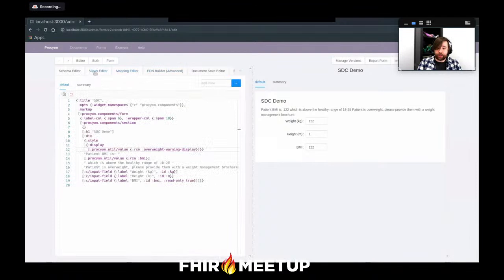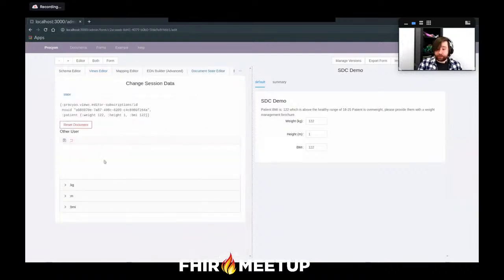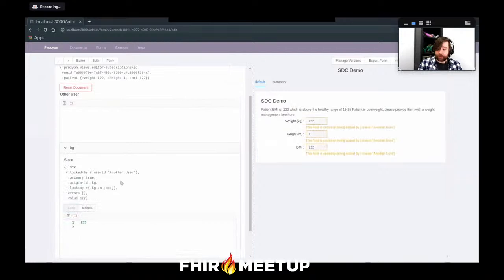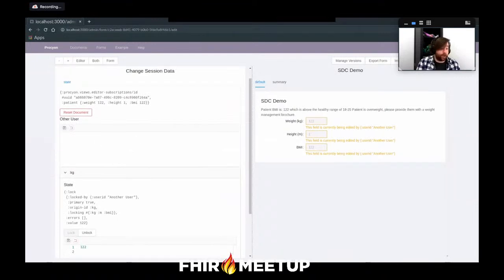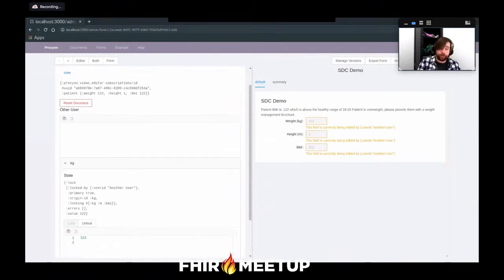So that's how we've got the UI reacting. Still pretty simple. One thing that I should demonstrate as well is that if we were to go to kilogram and we were to lock kilogram, you can see because we have a rule defined that relates weight in kilograms and height in meters to BMI, we are unable to edit any of these fields. The user doesn't have to do any specification of this. It's just the rule itself that is aware of this relationship.